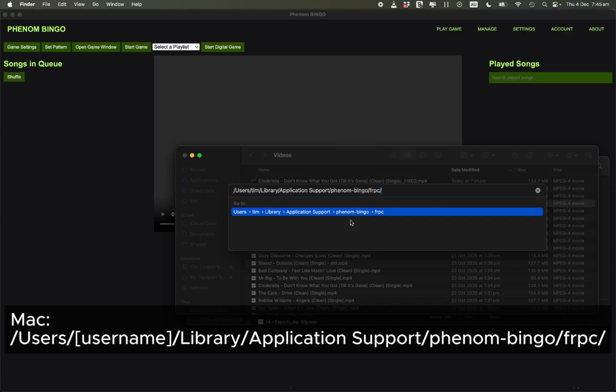On Mac, the file is stored in Users, then your username, Library, Application Support, Phenom-bingo, frpc. Okay, so that's the file location that you have to go to add your exemptions.